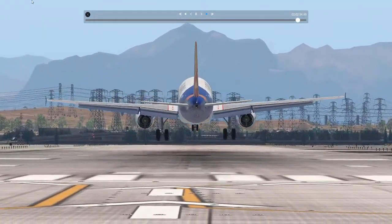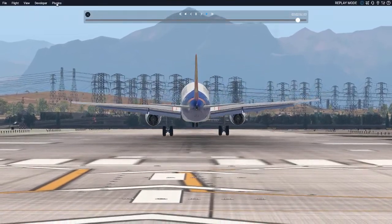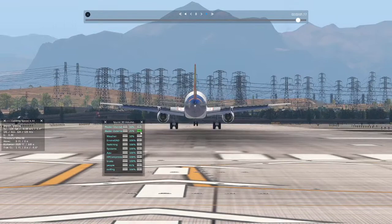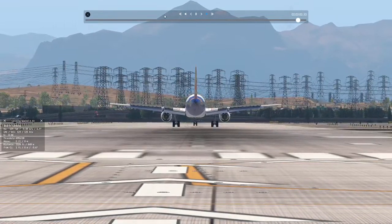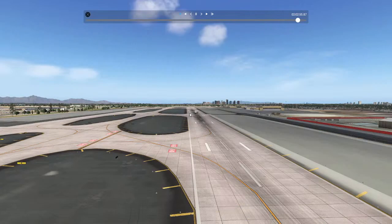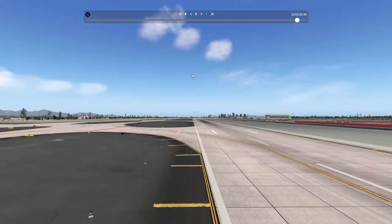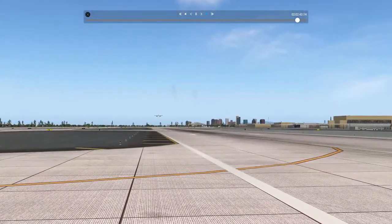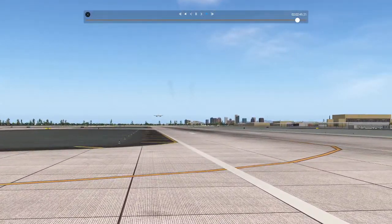Coming down. Oh, yeah. Let's watch one more here. We're going to start getting out of here.